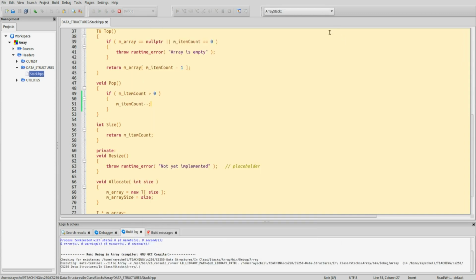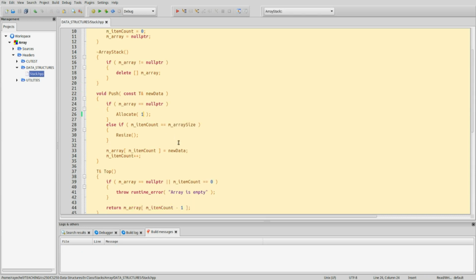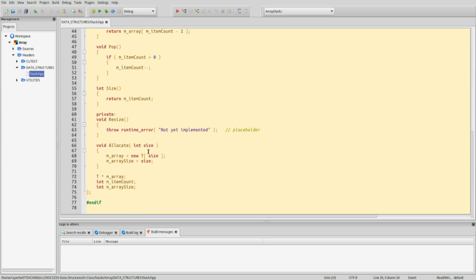Okay, so this might actually pass the tests without having resize implemented. We have those passed. Let's go ahead and quickly implement a resize, and we'll change the default array size to something really small so we can see how it works. So let's say we are only allocating 1 space for now, and then once we fill in that 1 space, we need to resize. So when we need to resize our array, we need to basically allocate more memory of a different size. So let's say temp array is a new array of t items, and let's take the current array size plus 10 or something like that. So we have some new memory allocated.